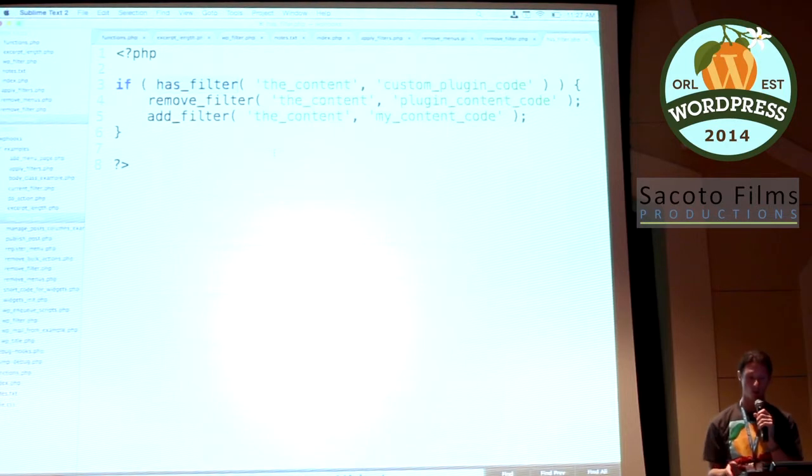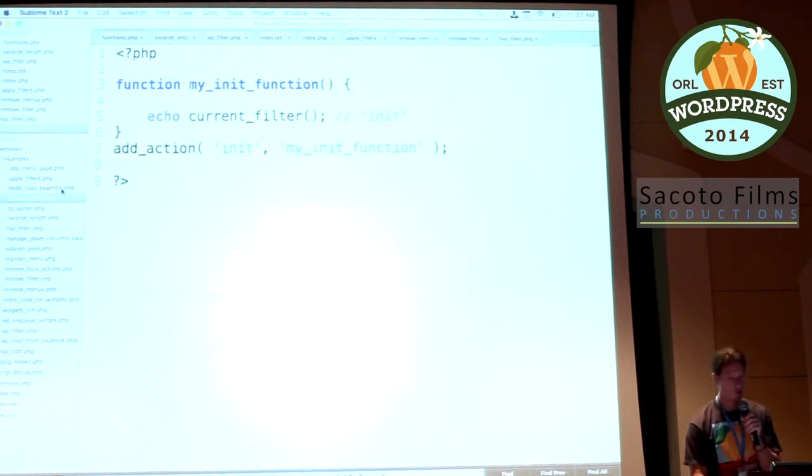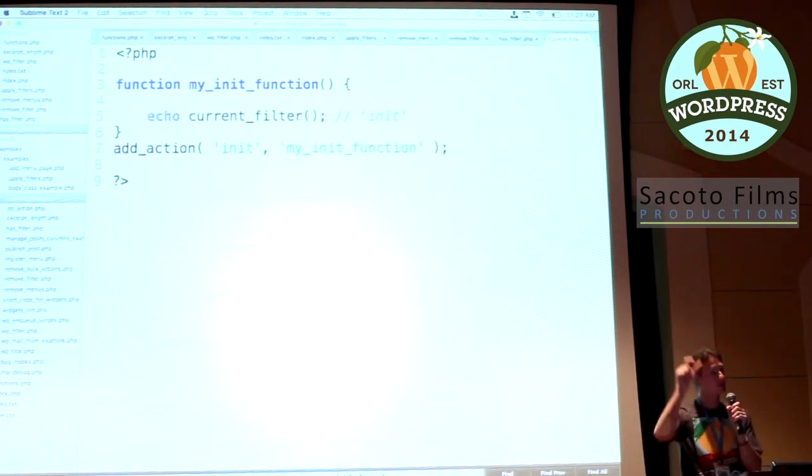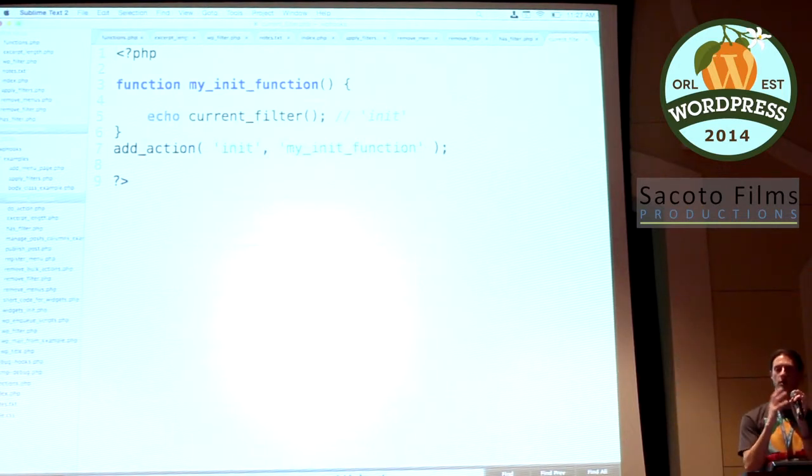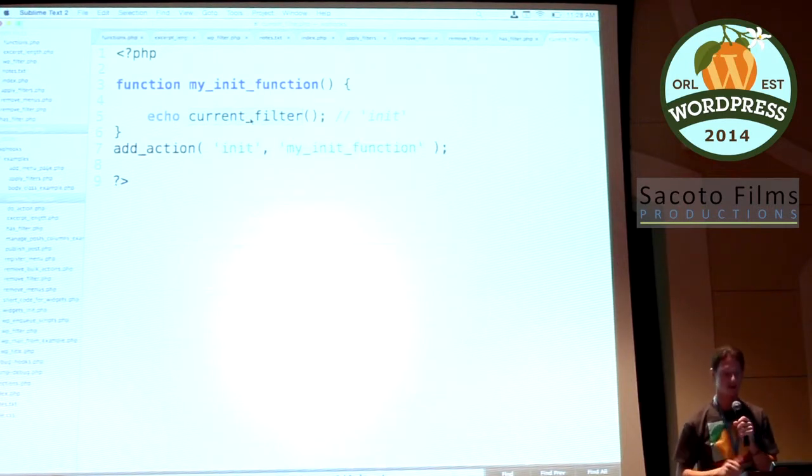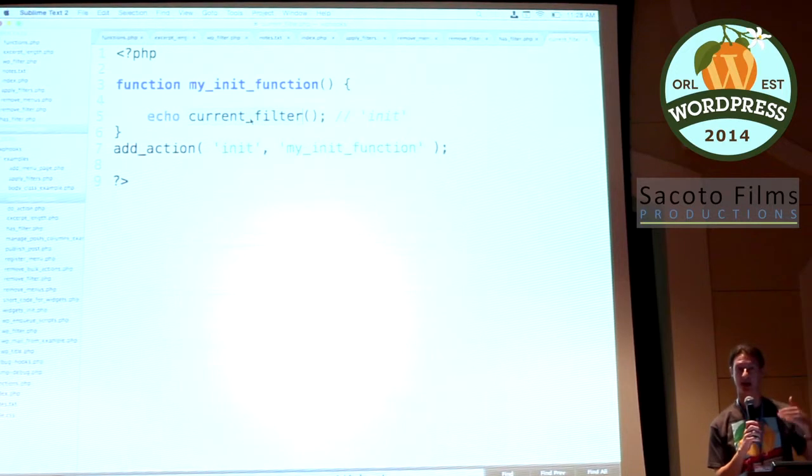Has filter, has action will work the same. There's one more, which is current filter, and this could be helpful if you're using the same function in multiple filters. So let's say that you have this custom way of sanitizing your data, and you know you're going to use it here, here, here, here, and here. But it's going to behave slightly different in different cases, or maybe it's going to behave slightly different just in one case. So you could use current filter within it and say, okay, if I'm in init now, then run it this way. But if I'm in this place, then go ahead and run it a little bit differently. So these conditional pieces, these kind of helper functions will help you write a little bit cleaner, more efficient, and make sure that you aren't breaking things as you're running them.